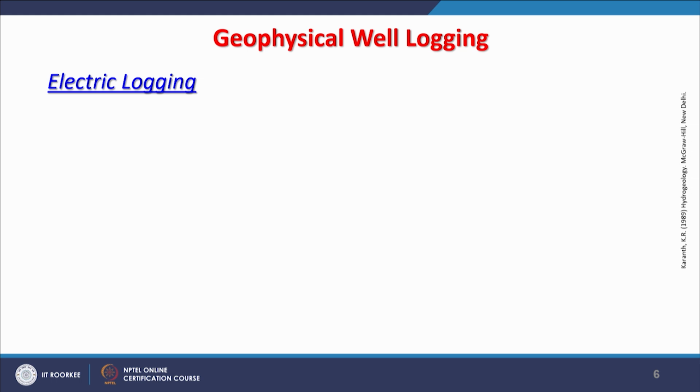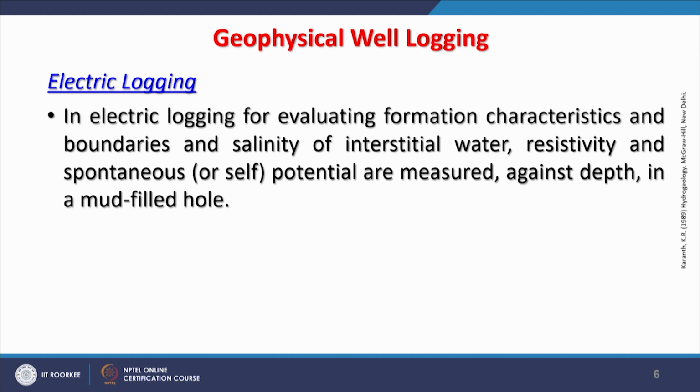First we will look at one of the popular methods of geophysical well logging, which is electric logging. In electric logging, for evaluating formation characteristics and boundaries and salinity of interstitial water, the water which is trapped between grains, or in fractures, fine fractures or others, we also measure resistivity, spontaneous or self potential, and depth in a mud filled hole.